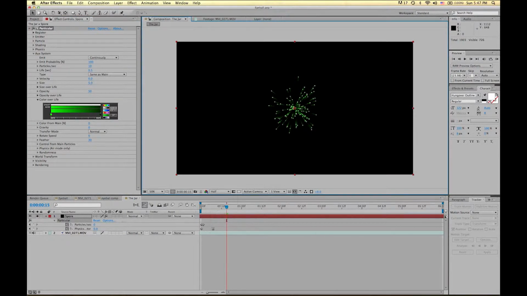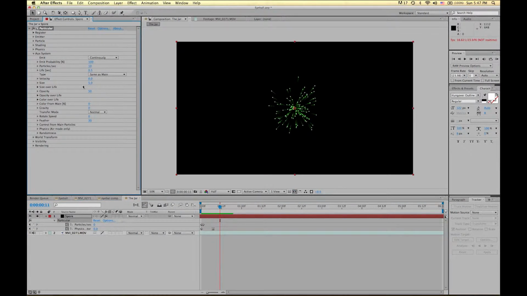I'm gonna bump up my resolution just so I can see it better. Yep. There it is in all its beauty. And it just kind of stops. Alright, now let's tweak with the settings. First, we want this to be more like lines. We just have dots right now.